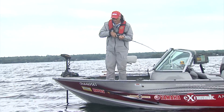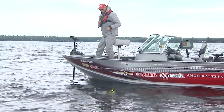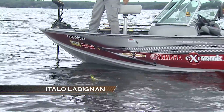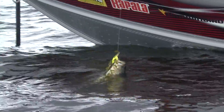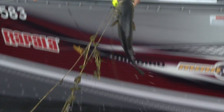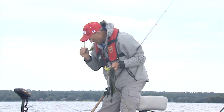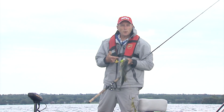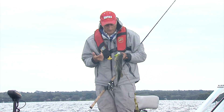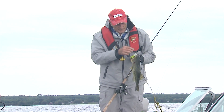Even under these low-light conditions, I'm looking into the water and I can see that bright chartreuse crankbait and this nice largemouth that's hooked. You can see the weeds sticking out of his mouth. I'm not going to use the net — I'm just going to grab him. That's one thing bass associate with, especially largemouth, and that's vegetation. Did you know that a largemouth bass is part of the sunfish family? Sunfish like shallow water and lots of weeds.